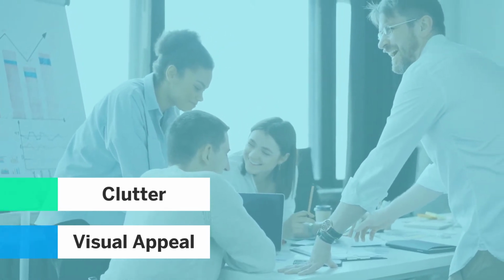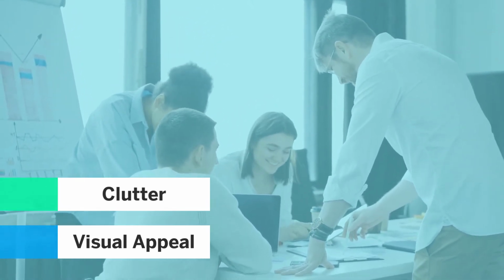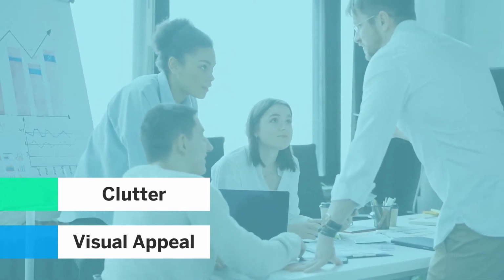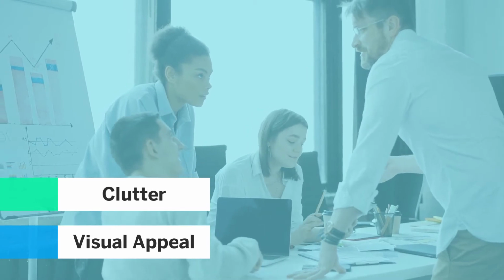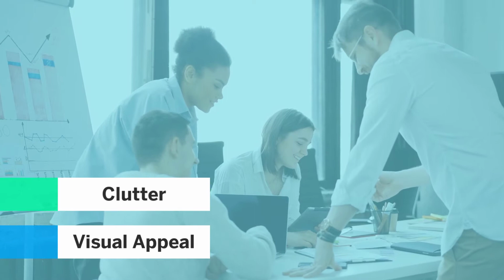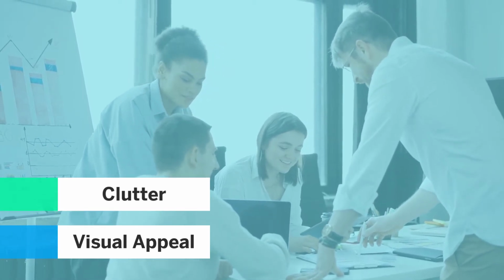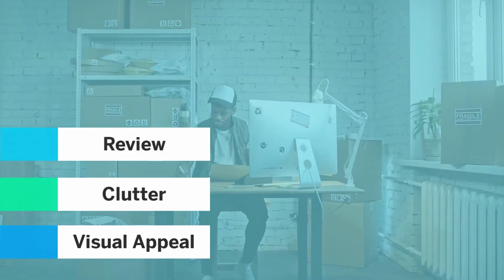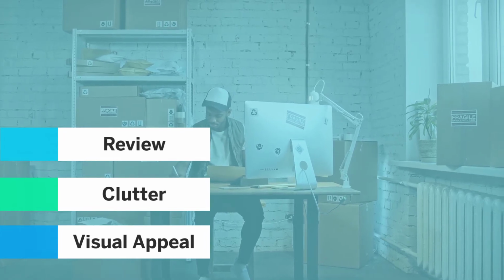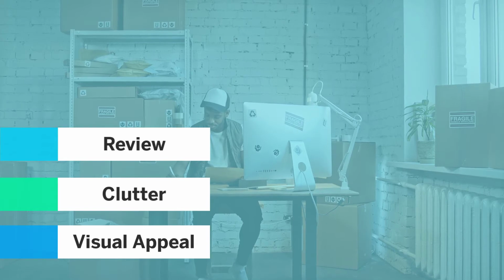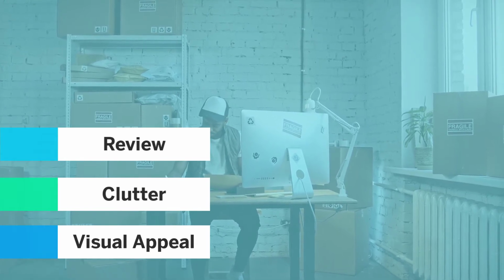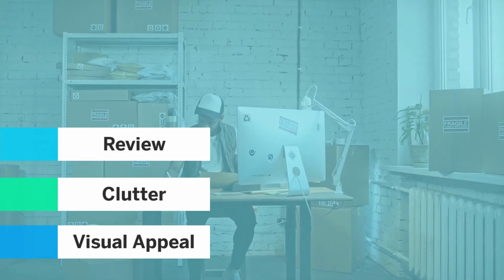If you put 4, 5, 6, or 10, 15, 20 things up on screen at once, that can overload the viewer. So make sure that you have a balance with how much information you're putting on screen. One of the things you can do to make sure you're not putting too much information on screen is to go back and watch the video and review it yourself before releasing it, and ask yourself, if you were a new learner who just started learning about this particular subject matter, would I be able to grasp all that information?